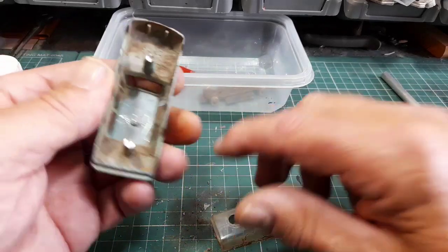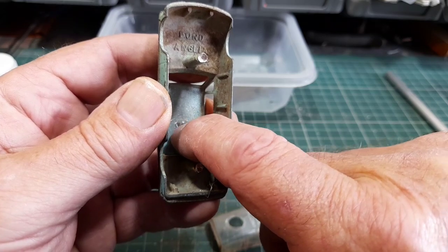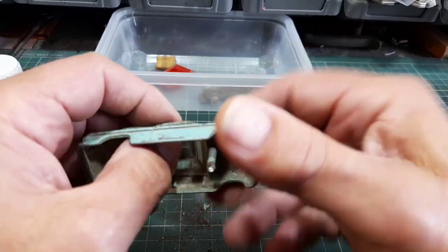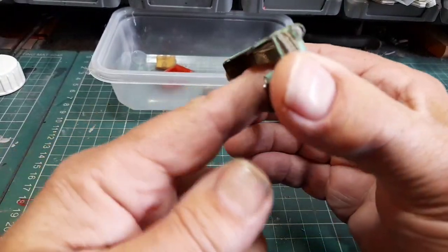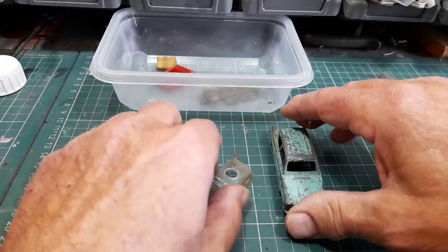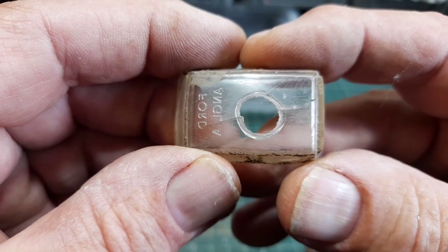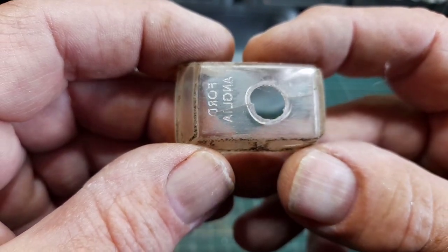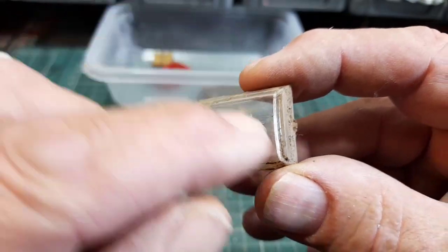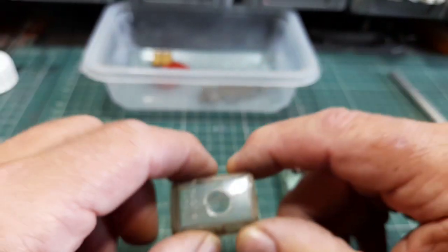Yeah, so I just cleaned it up. Took some of the excess plastic out of there, which was hanging around by the rivet there. And it fits in a treat now. There you go. Easy peasy. And I've saved it because you can see the crack right way across there. You get a lot of that on these where they put that on by machine and it's cracked. And I don't think it does a lot of good because that's really close to the edge there. Really, really close. But yeah, that's your clean up a treat.